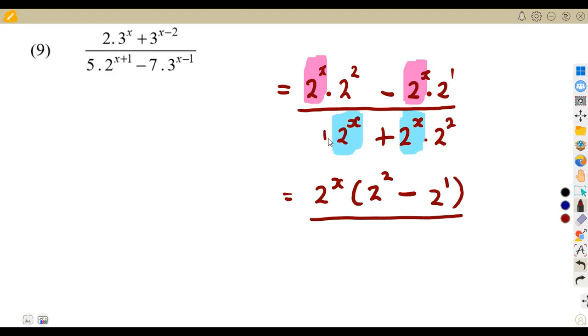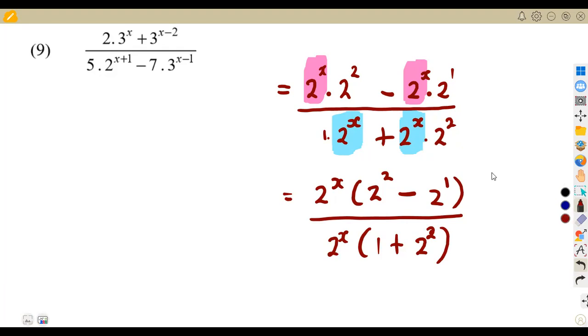So here is same, we're going to remain with a 1. So if we factor out this 2 to the exponent of x that we see here, we are going to remain with a 1. So it's the same to cancel, we've got a 1 plus, we've got a plus here, we factor out this, we remain with 2 to the exponent of 2, like that. So this is how we can simplify these typical questions.